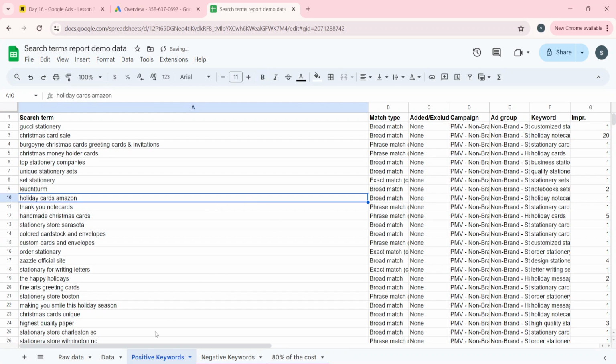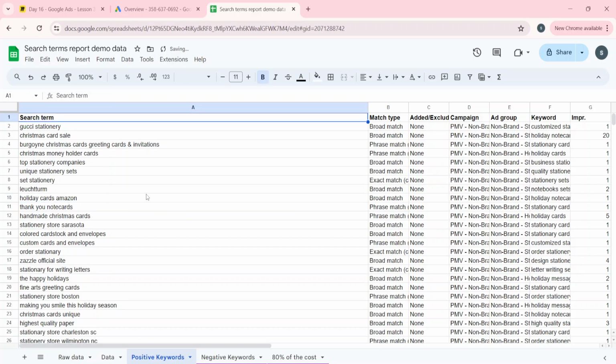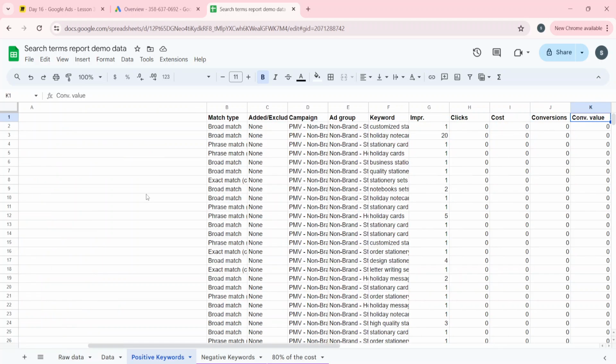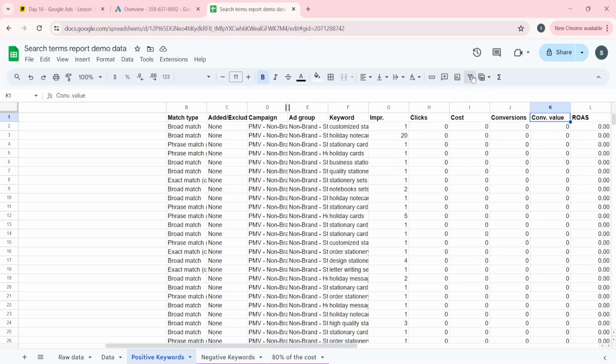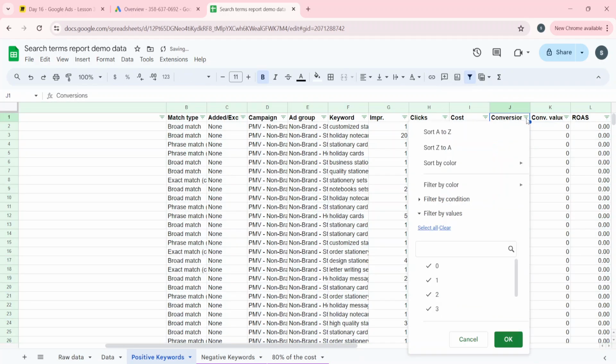So after you have this data, in the previous lesson, when identifying the negative keywords, we used the 80/20 analysis criteria, where we took 80% of the cost, right? Now for identifying the positive keywords, what you have to do? Here it is not about the cost, it is about the conversions you are getting. So let's filter them out. You can give this filter and take the search terms that are having conversions greater than 0. Simply take this out, that's it.